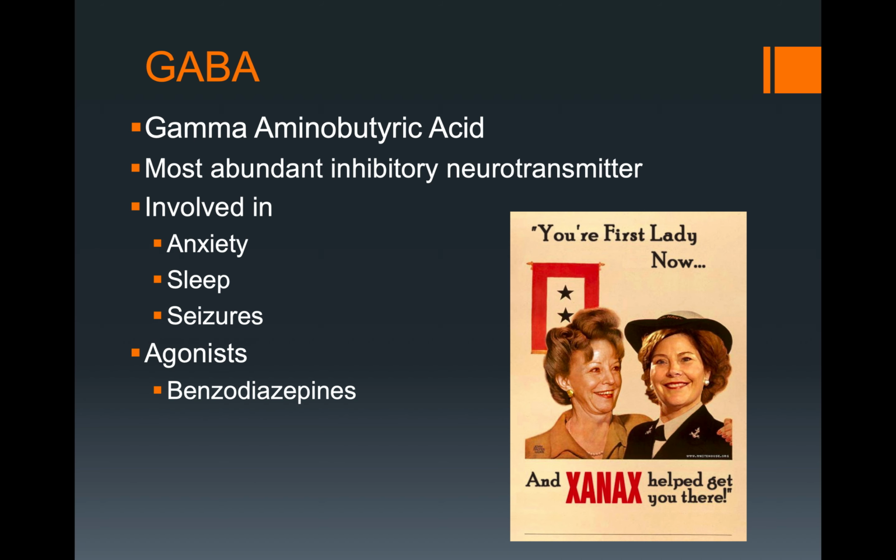So some GABA agonists are benzodiazepines. This includes things like Xanax, Valium. Barbiturates, which are not used very much anymore because they have a high overdose potential, but this includes things like phenobarbital. They are still used sometimes to treat epilepsy, but they're no longer used to treat anxiety. Alcohol is a type of GABA agonist as well. Anticonvulsants, so these are anti-epilepsy drugs, are frequently GABA agonists.